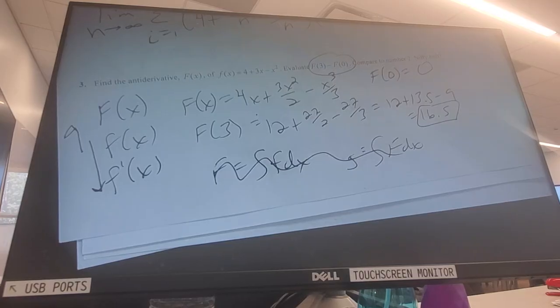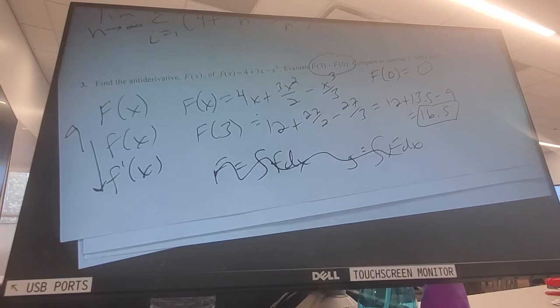Do you all agree that antiderivatives by themselves, as long as the function is not too weird, are pretty straightforward? If you know your derivatives, you must know your antiderivatives. That's all there is to it. We don't have a way to do an antiderivative of something like sine of x squared, because it's missing its chain rule piece. Sine of x squared is a function that you cannot integrate by hand.